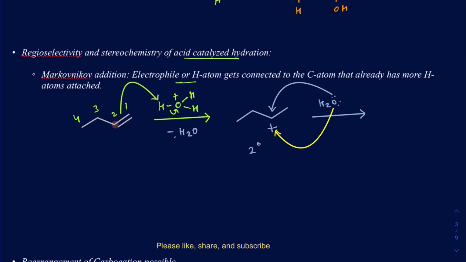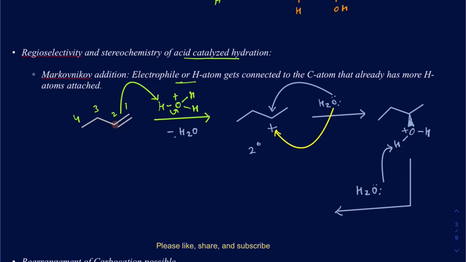So if I want to focus on maybe only one of them, make sure you draw the second product at the end of the day. So I can have this water molecule attached, but now coming out of the page like this, to get a positive charge on here. Then I've got to do the acid-base reaction back, because this is an acid-catalyzed reaction. So you've got to make sure you retrieve your acid back at the end of the day. So this is how it's going to look.